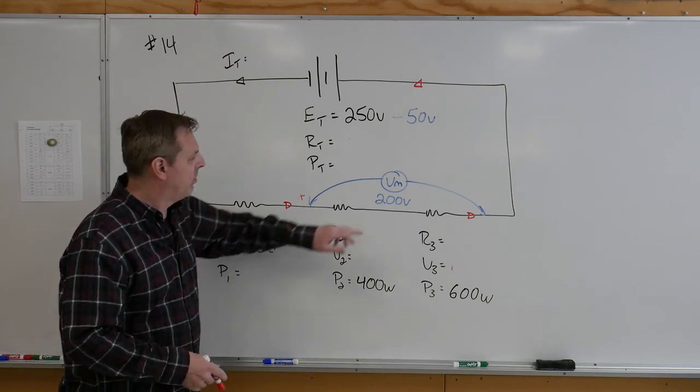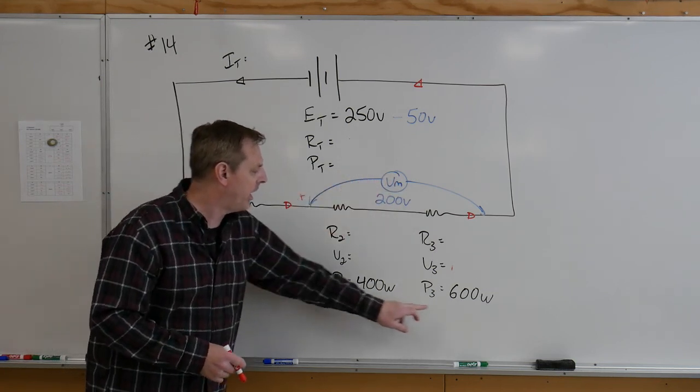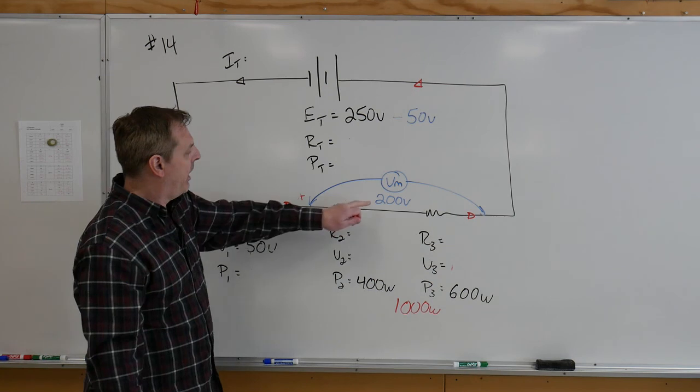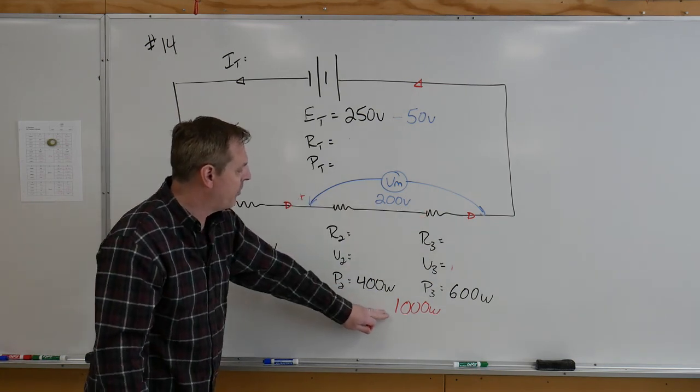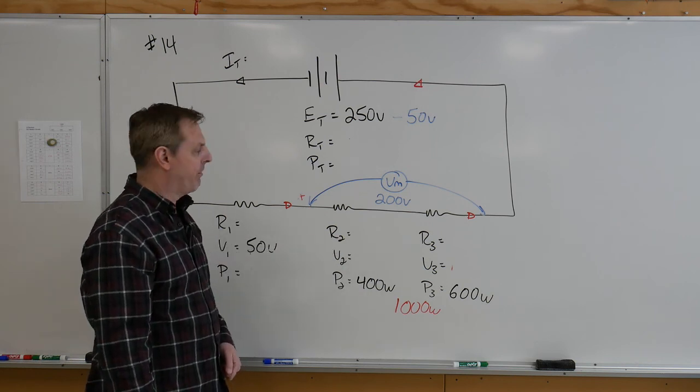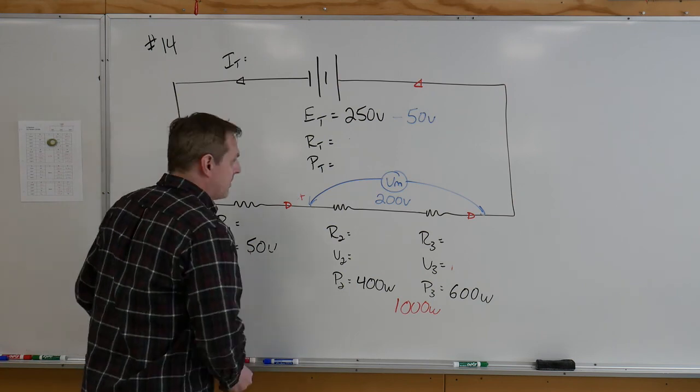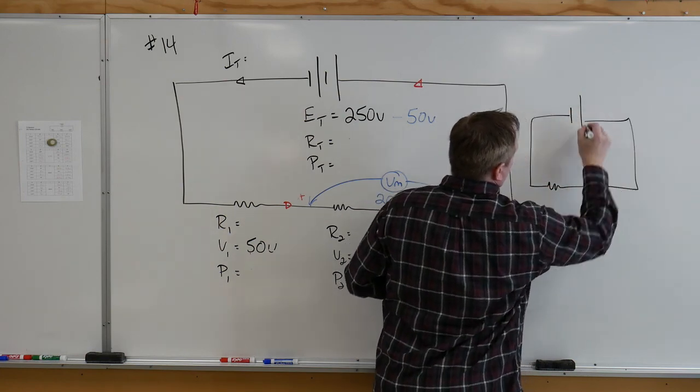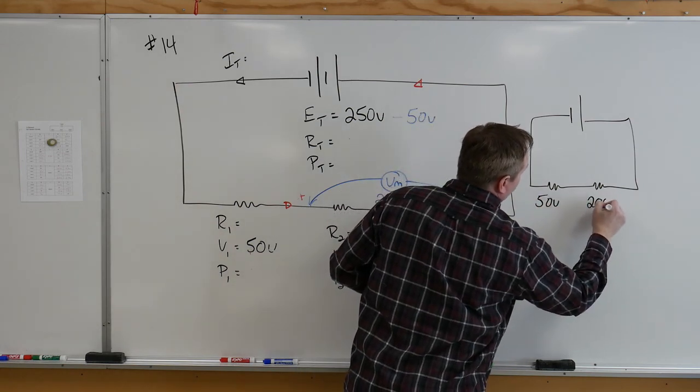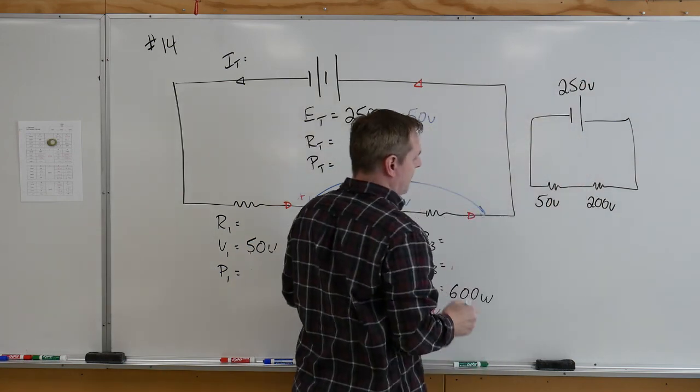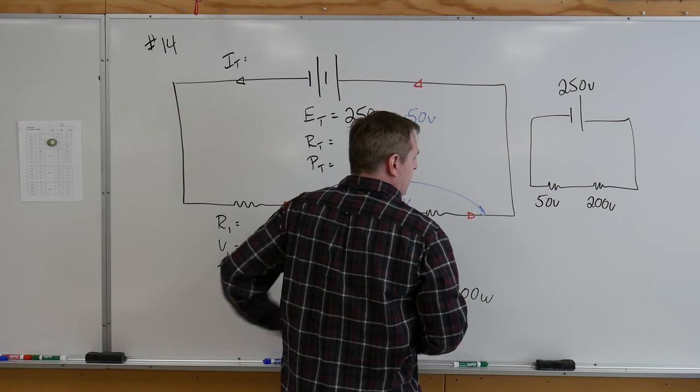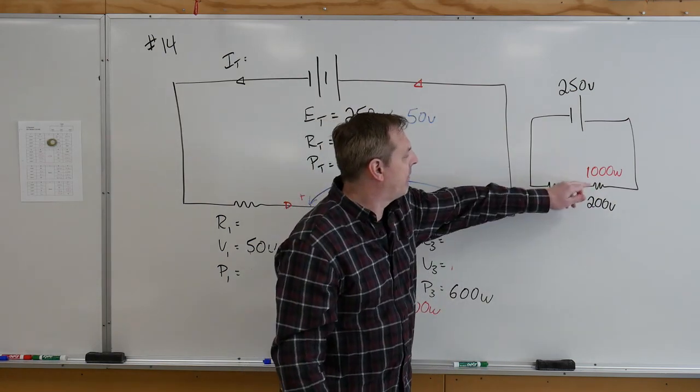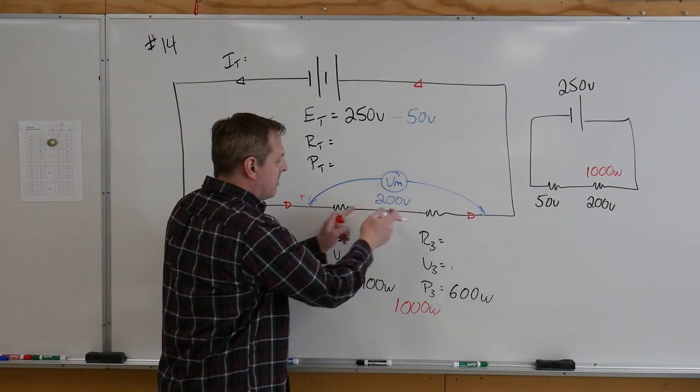So you might ask, why did I do that? Well, if I get a mini total within here, I can also add up the power totals here: the 400 plus the 600 to give us 1000 watts there. And if I know I have 200 volts across these two, and they are outputting a total of 1000 watts, we can figure out how much current would be flowing through all of that. It's almost the same as drawing the circuit in a much smaller state similar to this. So if I said we had 50 volts here, we'd have to have 200 volts there because we've got 250 as our source. And if I said that this was outputting 1000 watts, we can figure out what current would be flowing. That's all I've done is I've taken these two and shrunk them down into one unit.